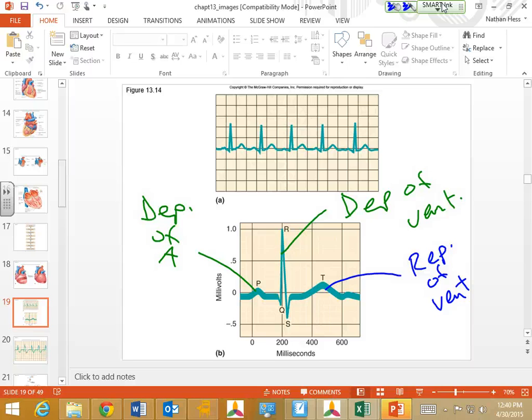It can mean that the atria aren't working right. It can mean the ventricles aren't working right. It can mean that this part is just kind of quivering and not firing in a nice rhythmic pattern. You get tons of information if you know how to read these EKGs, from just a very simple, non-invasive kind of test. But we won't test you on that in this class.